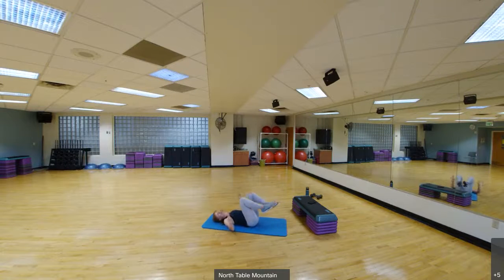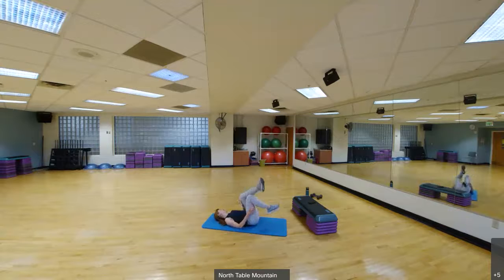All right, come back to center. We're gonna head into figure 4. So cross an ankle over the opposite thigh. Thread those hands through, grab that bottom leg and gently pull. Enjoy this stretch. Hold here for a few seconds. Let's release and switch. Cross that ankle over the other thigh. Grab the bottom leg and gently pull. Good.